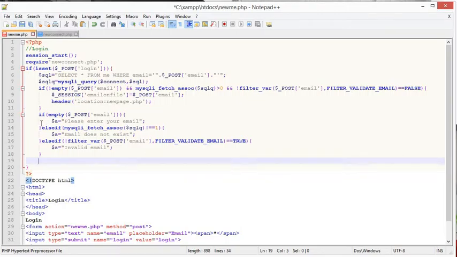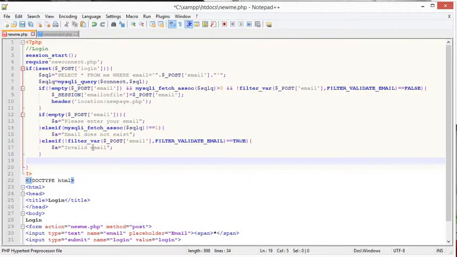So we are checking in this part if the input is empty, throw the error message. If it's not an existing email address, then throw this error message. And if it's not a valid email address, then throw in this message.